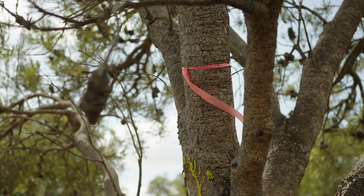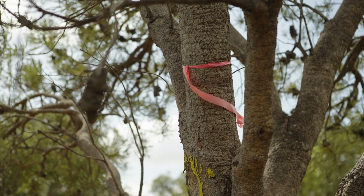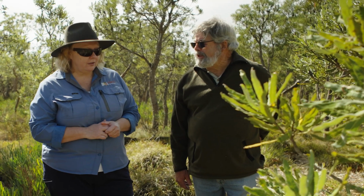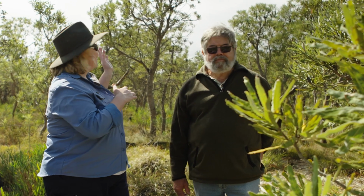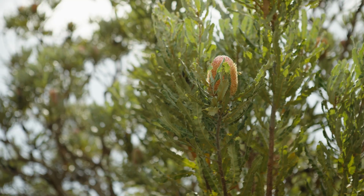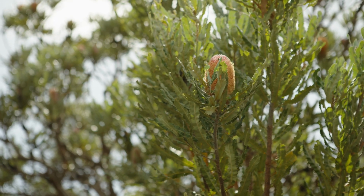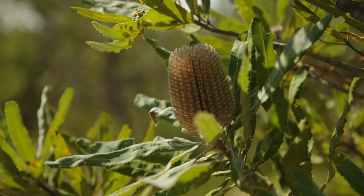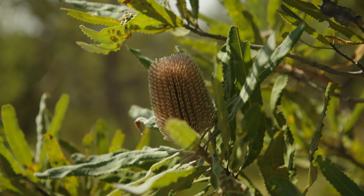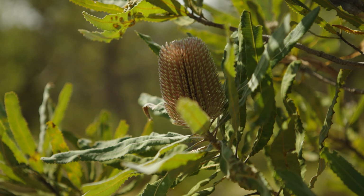This site that we're standing in now, Alan, you were saying was a dust bowl about 10 to 20 years ago? Yeah, go back 20, that's when we started treating pretty much. So as you can see, we don't have many very old Banksias here in the woodland because this was a dust bowl, but after extensive phosphite treatments, we're now getting some age structure back into this woodland and some ecosystem functioning. Here you can see a Banksia that's grown in this dust bowl. This is probably about, what do you reckon, Al, about 8 years old? Yeah, about 8, something like that.